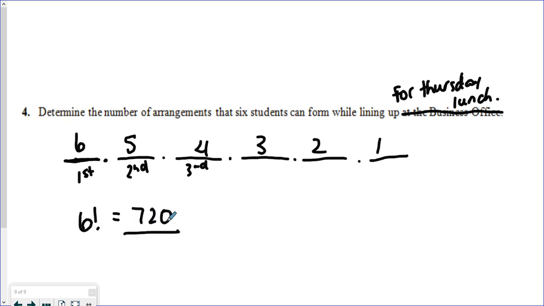So there's 720 ways that those students could be standing in line. And order matters. Maybe this is a weird Thursday lunch. I'm going to write that actually. Order matters. So maybe it's a weird Thursday lunch where only the first 3 people get a bag of chips with their lunch and the next 3 get a rotten banana. So the order matters. If you're first, you're getting a bag of chips. If you're fourth, you're getting a rotten banana. So order matters when we're talking about permutation questions, and we'll do a little bit more with permutation notation tomorrow.